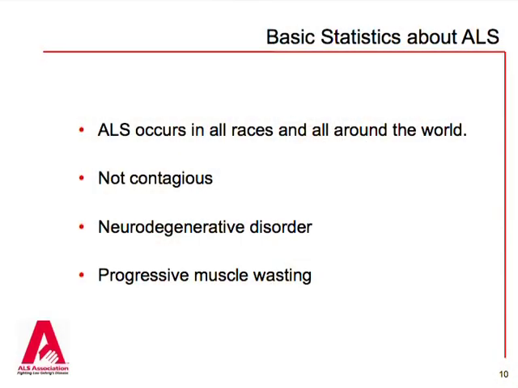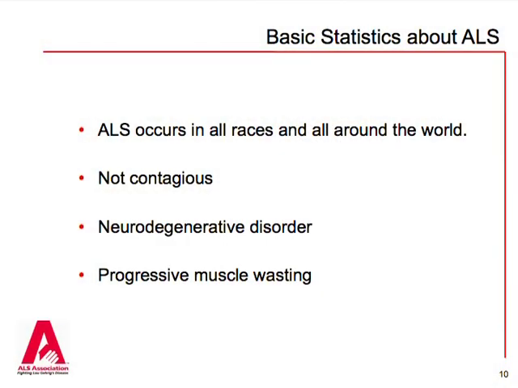Other things that we know about ALS is that it's not contagious. So working closely with somebody with ALS, working with their body fluids, breathing their air, you cannot catch the disease from being close to somebody with ALS. We also know that it's in the neurodegenerative family of diseases, so similar to Parkinson's and Alzheimer's, it's in that same family of diseases, yet it probably has the highest disability.